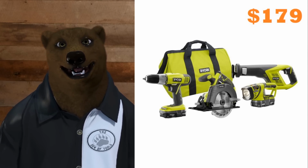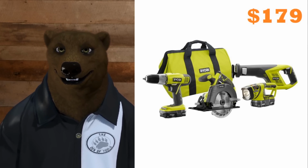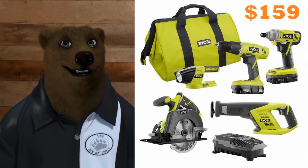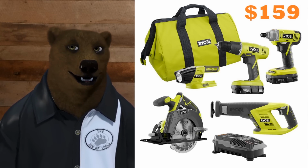But for me, this was one of the things that drove me a little crazy, and I ended up giving that set away. Now, that said, there is a deal on a slightly different set right now, and that deal is $159. That gets you the Ryobi impact, the recip, the circ saw, and the charger.